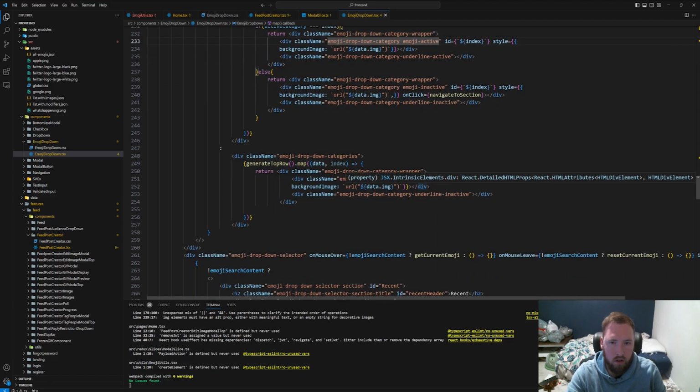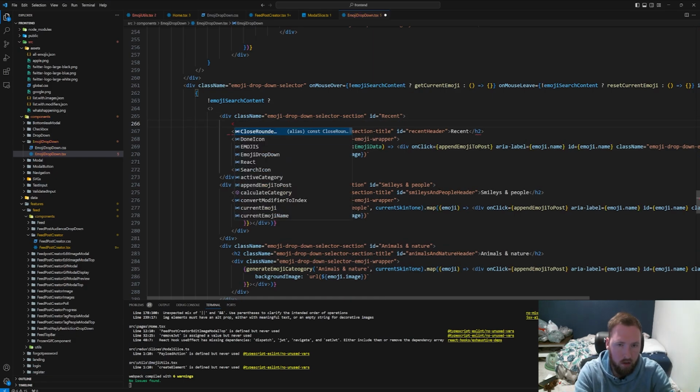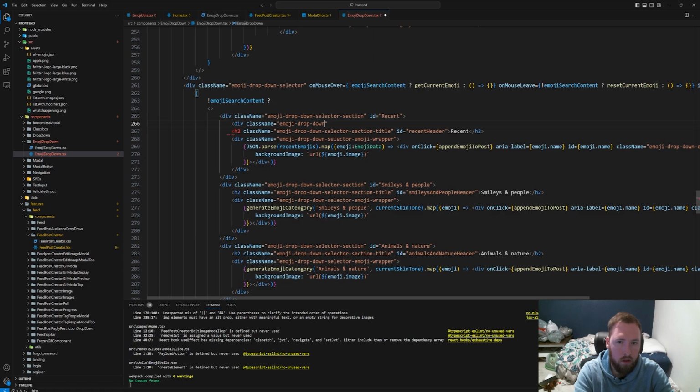So now let's go down to our recent. So now I guess we're going to wrap this inside of a div className equal to emoji drop down selector recent section.